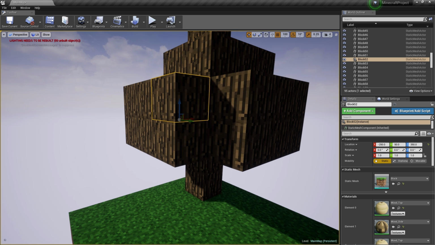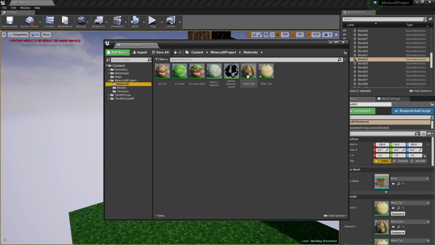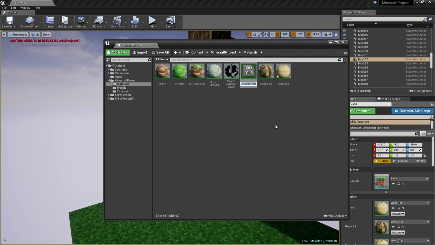And back in the content browser now, we want to go ahead and go to the materials, find the leaves, right click, create material instance, and name this M leaves. I noticed that I actually forgot to type M in the beginning of this one here, so let's do that.